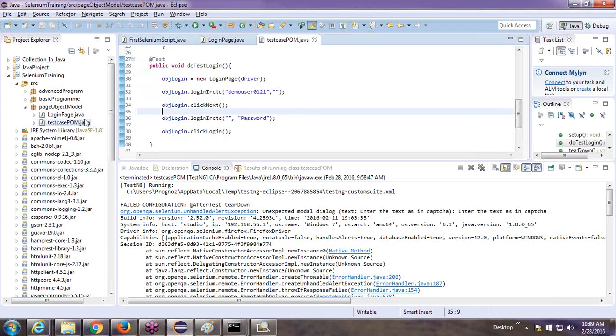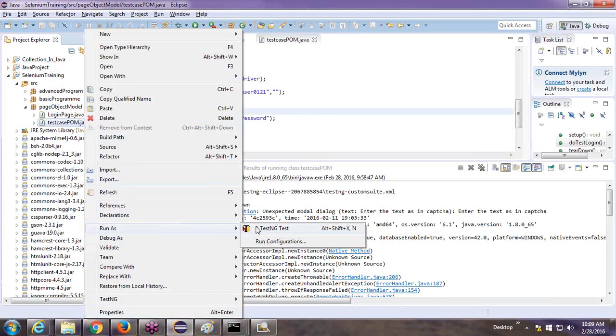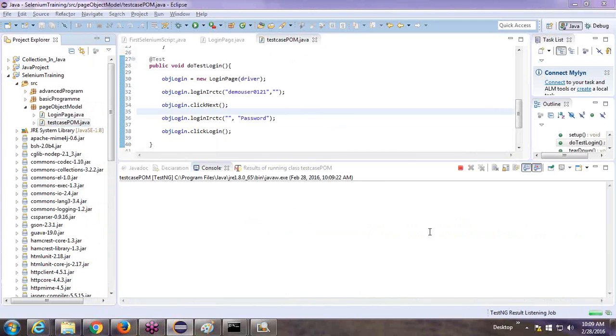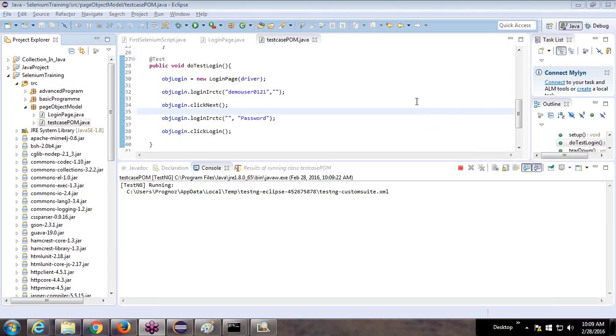If we are executing this, it might give an error, or it will execute properly. It's taking a very long time for execution. It depends upon our system, how it behaves and performs.